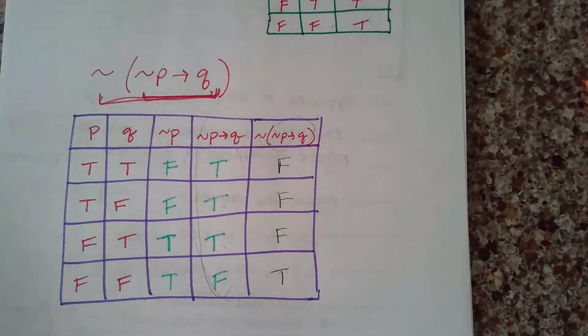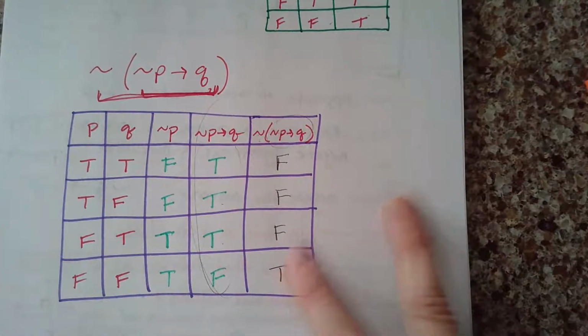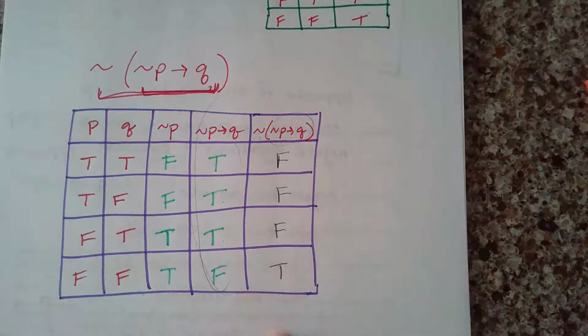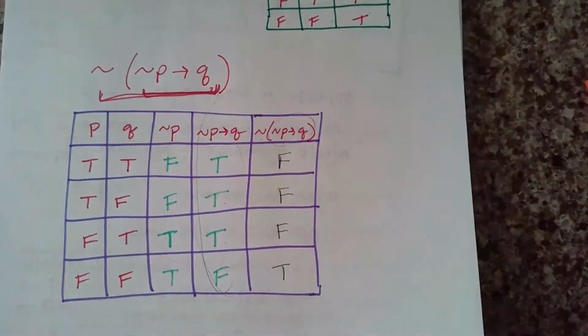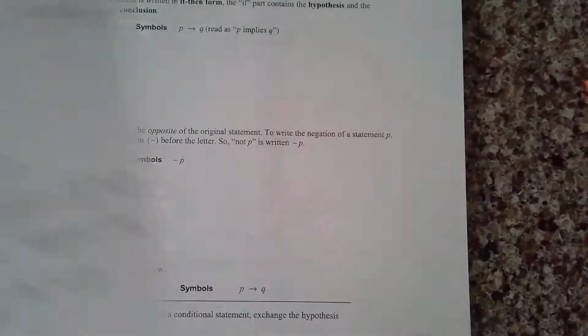I think in one of the examples, it does ask you to create a truth table. So this is definitely a more complicated one than probably what you're going to see in some of your homework, but I figured I'd go over one that was a little bit more complicated, and then you guys can do ones that are a little bit more straightforward.